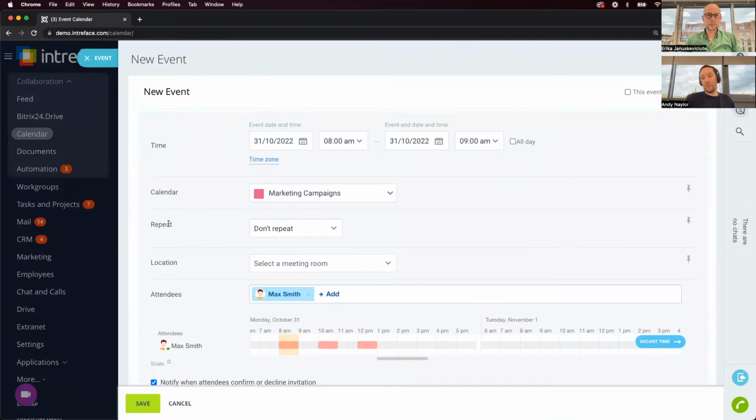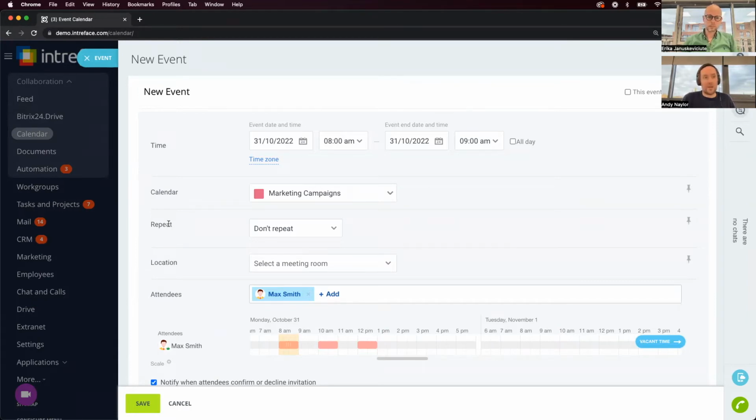The other way of doing it, and what we generally recommend if you're in the marketing department, is to create a work group. If you were to create a work group for your marketing department, you can also create the calendar inside there and share that calendar with the rest of the company. A work group is really good to house departments, because all of your marketing campaigns can go onto the calendar for the work group, but it also has a drive where you can put your marketing assets.